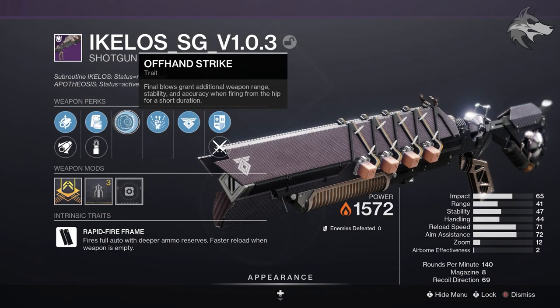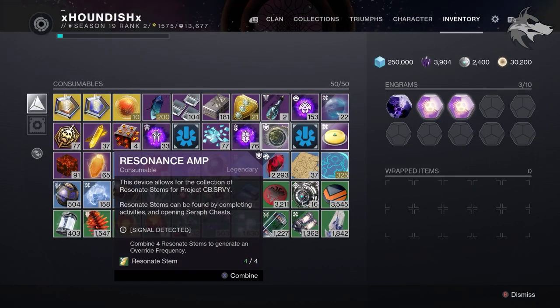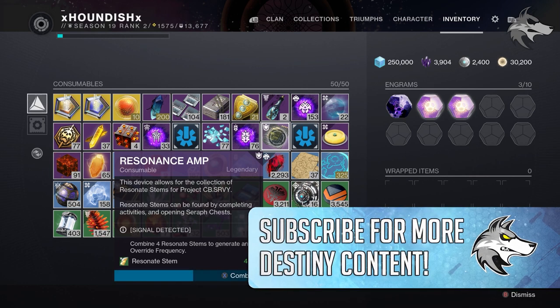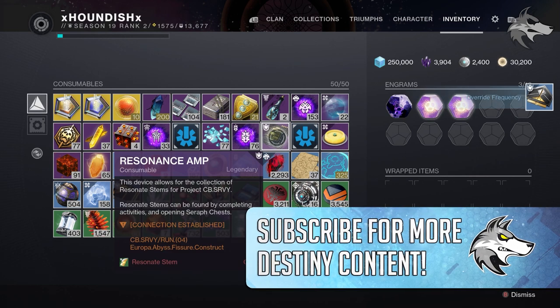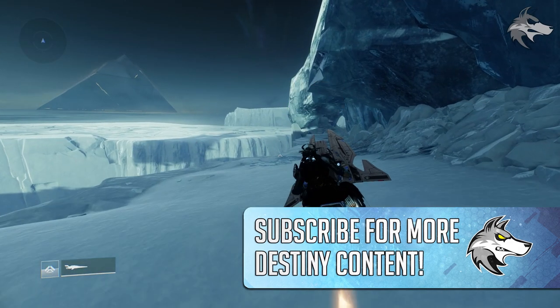But firstly, we should mention that Resonance stems will drop by completing activities and opening Seraph chests. You can get 2 or 3 of them drops when you complete the new Battleground activities for this season. I'm not sure about other drop sources for them at the moment, but if you're after the various locations, they are timestamped in the description box below.